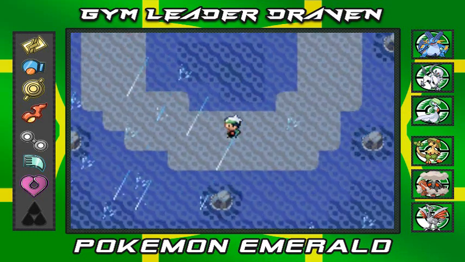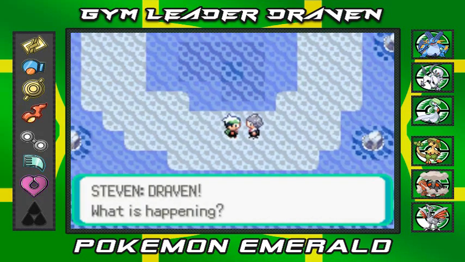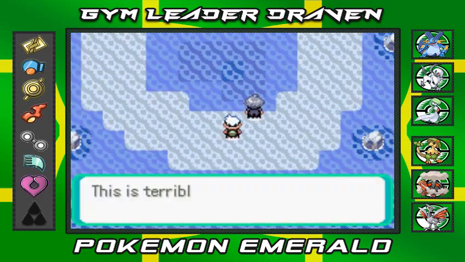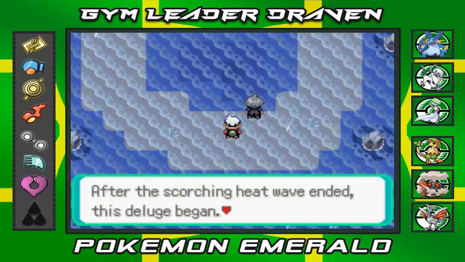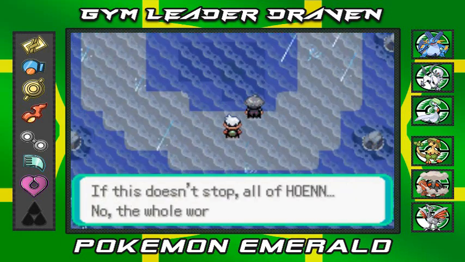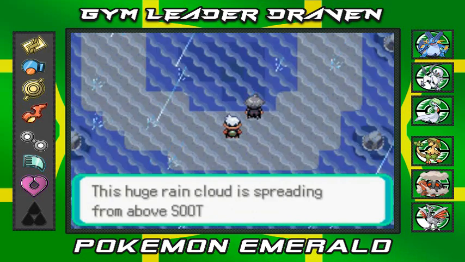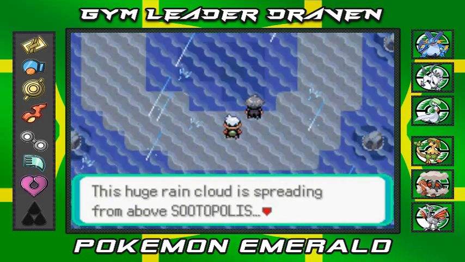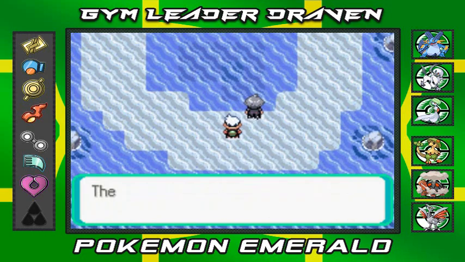All right, so they're gone, and right before we can do anything, we can't even move on. And whoa, hold it right there. Look at that, it's Steven. Holy crap, Draven! What is happening? This is terrible. After the scorching heat wave ended, this deluge began. If this doesn't stop, all of Hoenn, no, the whole world will drown. This huge rain cloud is spreading from above Sootopolis. What in the world is taking place there?